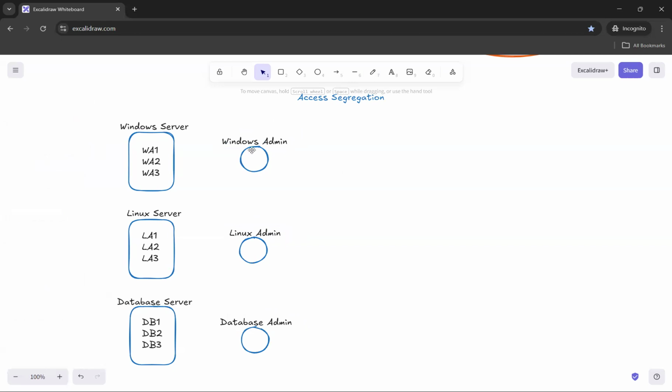Okay. Windows, Linux, and database admin. Three admins that are managing their respective servers. Right now, the organization does not have any security tools, so they are logging into the servers directly using a connection client and they are managing things.